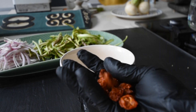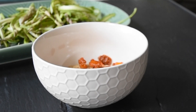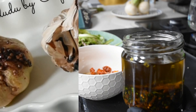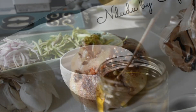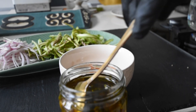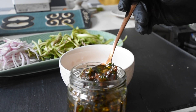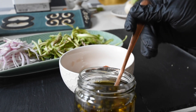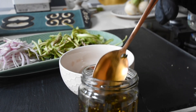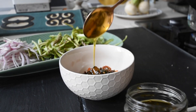The next ingredient is my dehydrated baby plum tomatoes — I'm just going to add a few pieces, and you can use fresh tomatoes instead. In my previous video I showed you how to slow-bake your garlic. I took the garlic pieces out of their shells, used the shells to make garlic stock, then added a little bit of dried herbs, mixed it, added extra olive oil, and infused it in this container. This comes in handy for most of my recipes, especially when garlic is required. So I'm just scooping about three tablespoons of this beautiful mixture and mixing everything together until it's all combined.